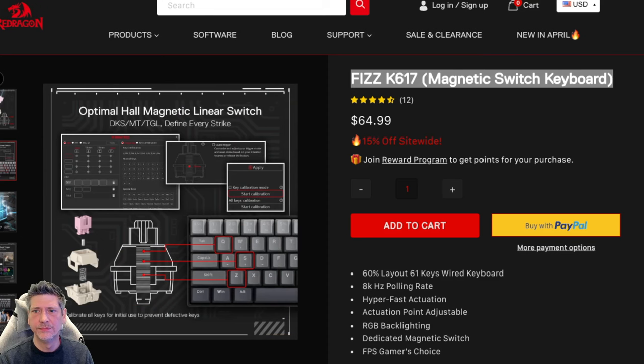Anyway, over the years, I have covered a whole bunch of different mice, keyboards, and controllers, many of them from dubious sources. So it's always a joy when I can actually cover something from a company I've heard of. And today, we have got the Fizz keyboard from, yeah, that's right, Redragon. I'm stepping up in the world, I guess. They sent me this guy to take a look at. And since I cannot remember specs worth crud, we're gonna go take a quick look at their website.